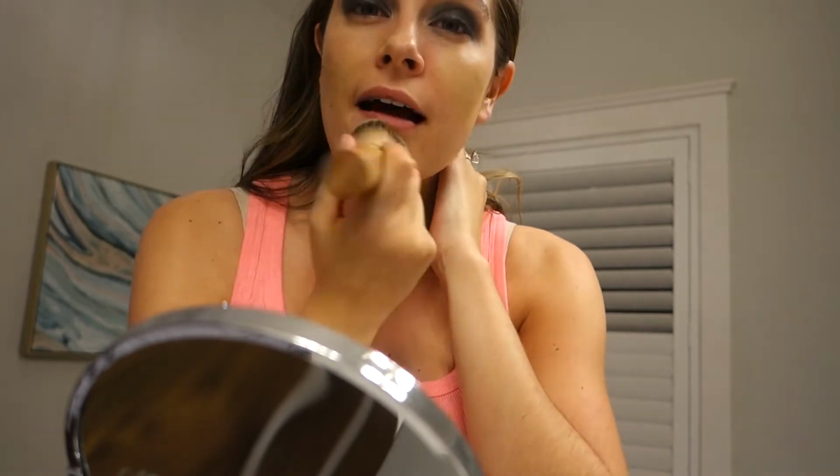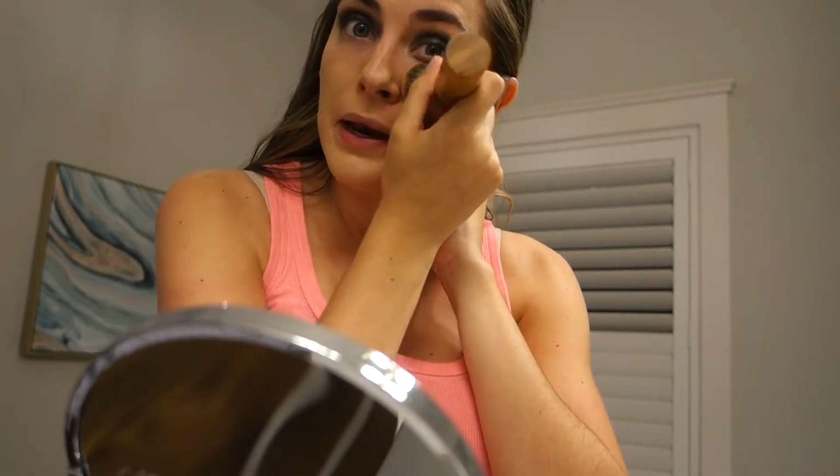And I'm just gonna start in and around my nose because that's where I have a lot of redness, I've noticed. And I kind of swoop it up, get some of that fallout from the foundation. Just put it all over, and I make sure to get it underneath my chin. And now I like to do all my creams and liquids before I do any powders.